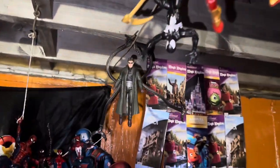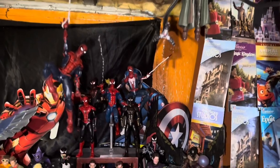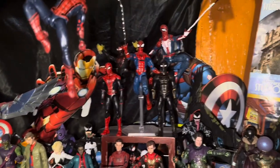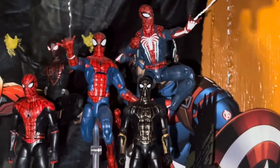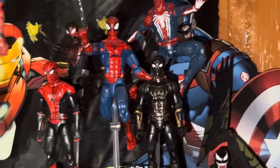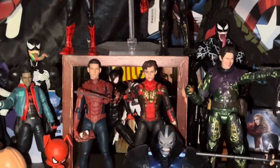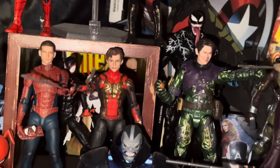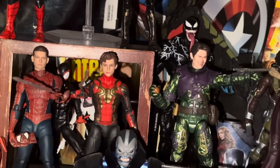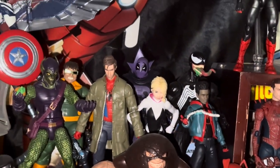Then that takes us to the Spider-Man stuff. I got the animated and all the movie stuff kind of interjected into one. Got the Doc Ock — one of our newest. I have the Tom Holland movie set there, some Spider-Man PS4 matching Spider-Man over there, Miles Morales, some of the original Spider-Man, Superior Spider-Man. That's probably one of my favorites — still very happy to have that. We have Tobey Maguire and Tom Holland. I ordered Andrew from Hasbro — he still hasn't hit my collection. I ordered him back last year and he was supposed to get here, but I don't know — he's just not here.